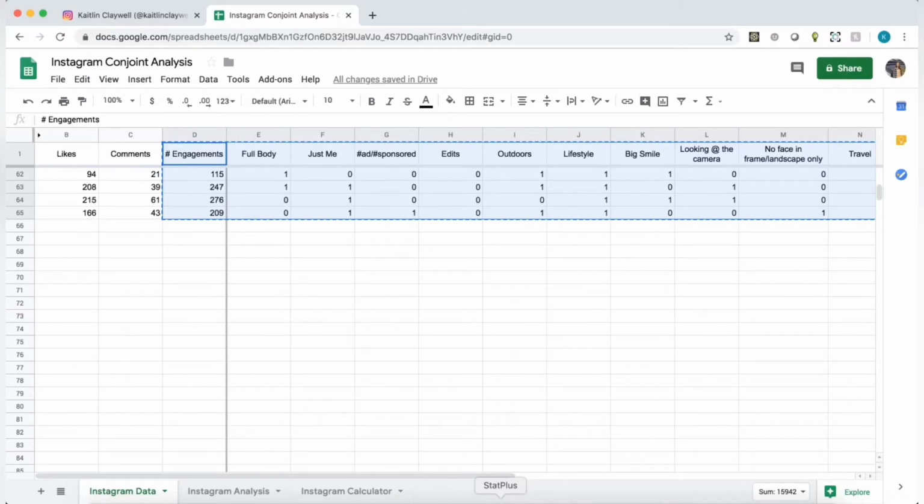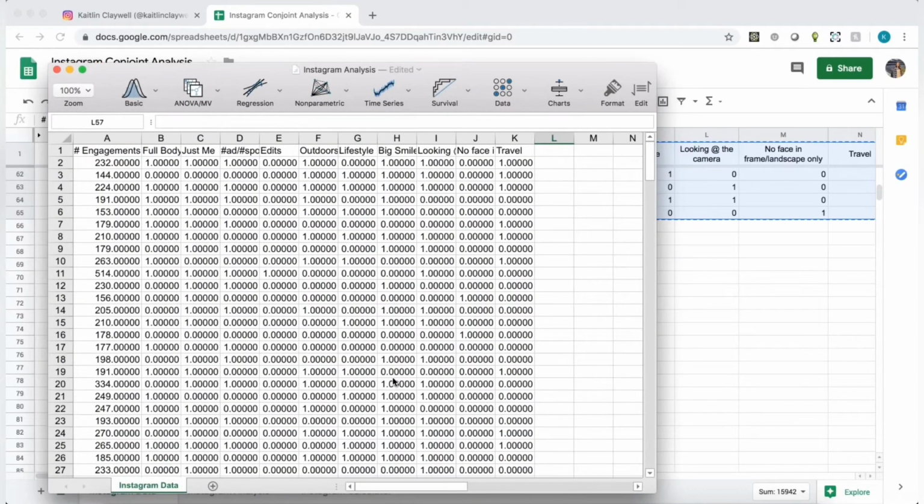So I already have Stats Plus open here. This is a free tool that you can download online, completely free. It was suggested because my version of Excel is really old and I can't do a regression analysis in it, but it works super well. So here I've already pasted those things in here. As you can see, it kind of just adds a bunch of zeros to them. Makes it a little bit ugly, but that's all right.